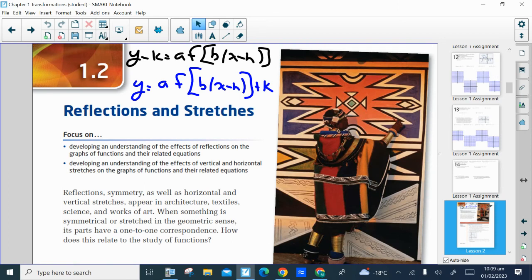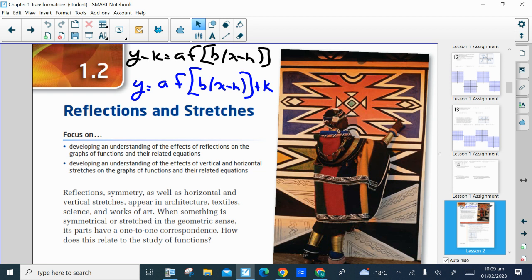So yesterday we saw that it's h and k that control shifting of functions. We saw that h shifts the graph left and right. We saw that the value of h is the opposite of what it appears to be because the general equation starts with x minus h. When h is positive, the equation would stay x minus h, but it means that the graph goes to the right when h is positive.